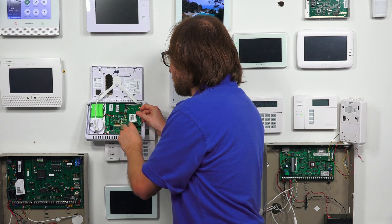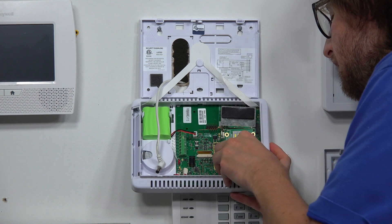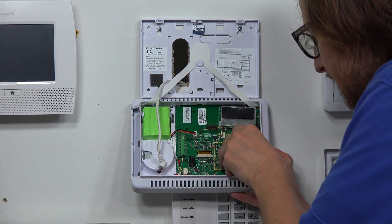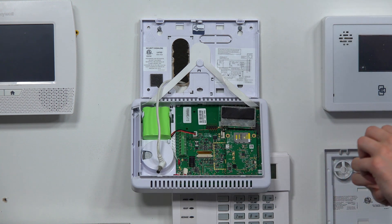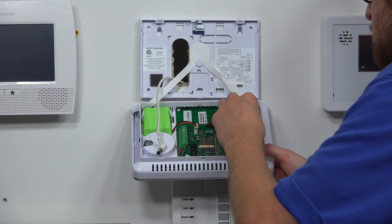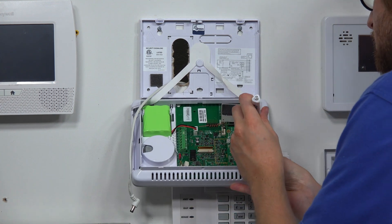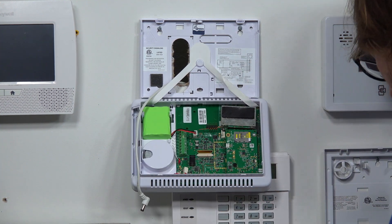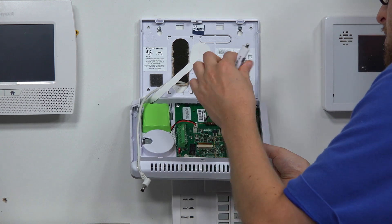Our new communicator has two antennas, but we'll get to that. First, we're going to plug in the port — you can see it plugs in on the prongs there, so make sure it's aligned. There we go — you'll have a nice little click as it gets into place. Now we can take our screws and put them into the same spots as before. You can use the same screws or the new communicator screws if you prefer. Make sure the washer is there too — don't forget about the washer. We'll take the second screw with its washer and tighten it down.